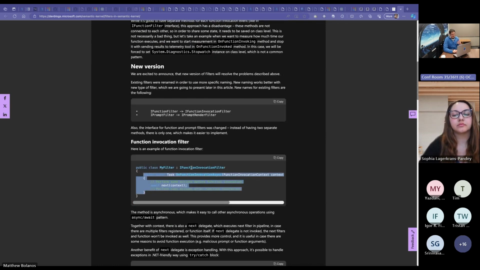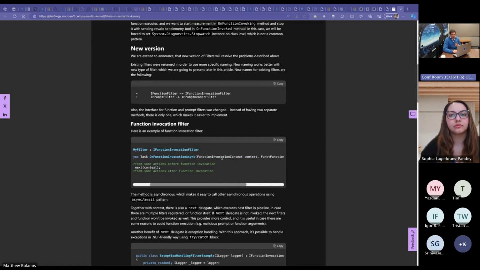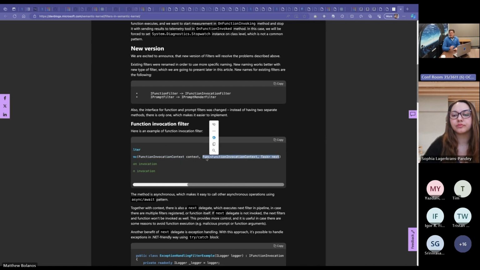Here you can see for function invocation, there's just one method now. And inside of that method, we of course give you the context just like before. But what's new is we also provide a delegate that allows you to call the next filter, and eventually the actual function itself.